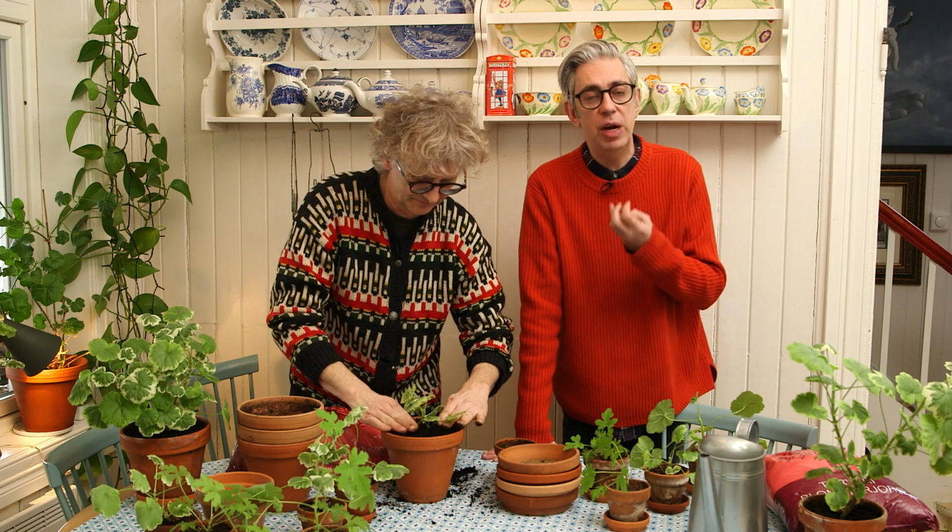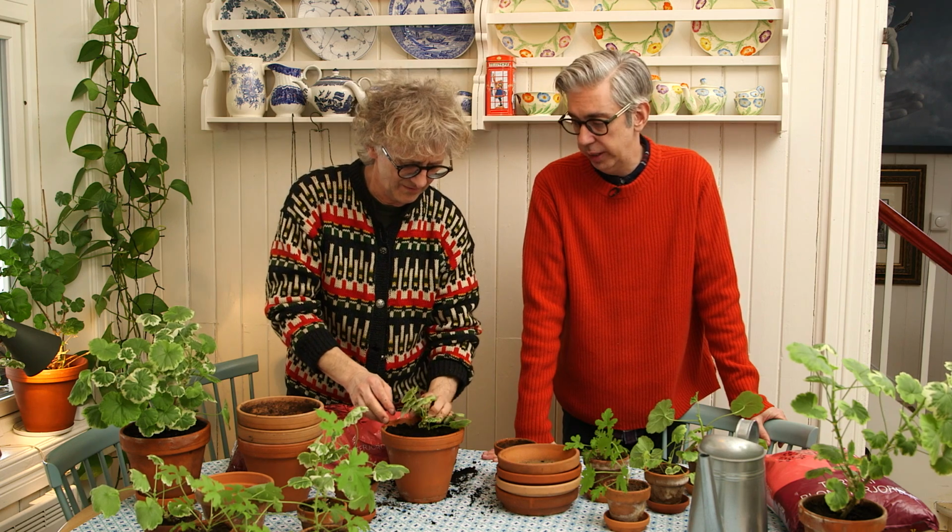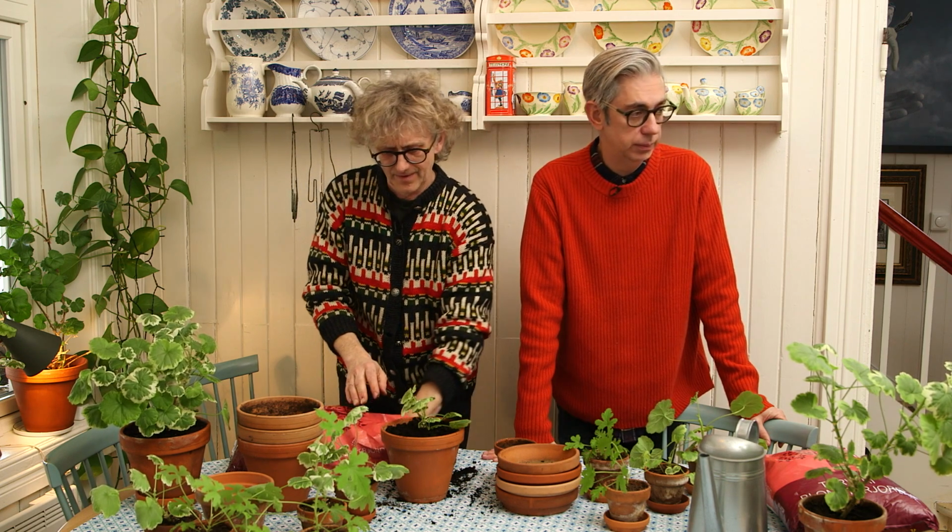And then the tea is a very, very powerful fertilizer that you need to mix with water before use. You can't use too much because it's really strong. You kill the plants.